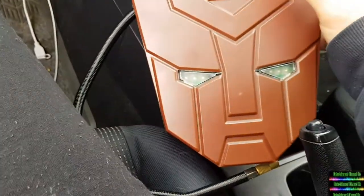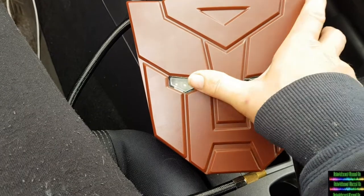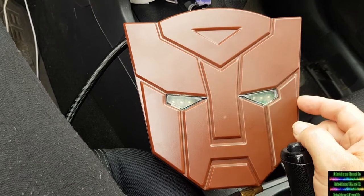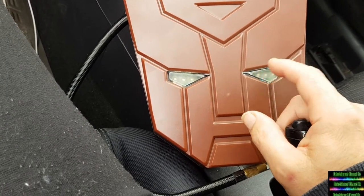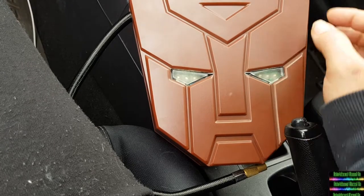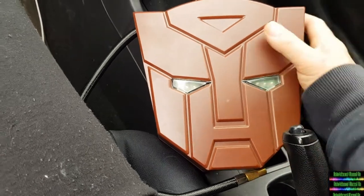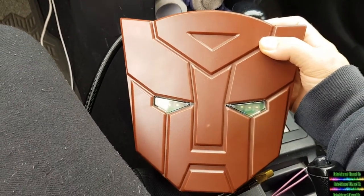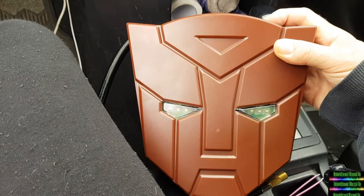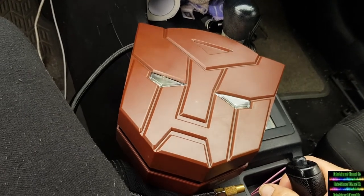I would have liked it better if when you put the power on it also activates the LED lights. I may have to see if I can work with this without killing the lights, because it could still be a lower voltage than the 12 volt - maybe a step down to 5 volt. When you turn that on, that should activate your lights. If you think about the practicality - if you went out to pump your tire, you'd want that light to come on. But anyway, it works, so I'll give it positive feedback on eBay.